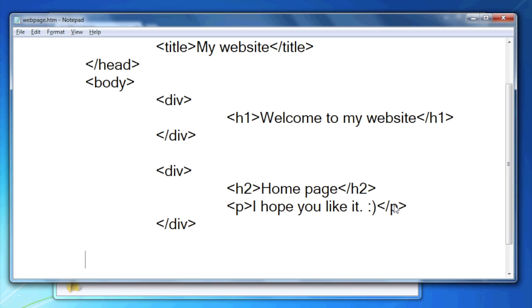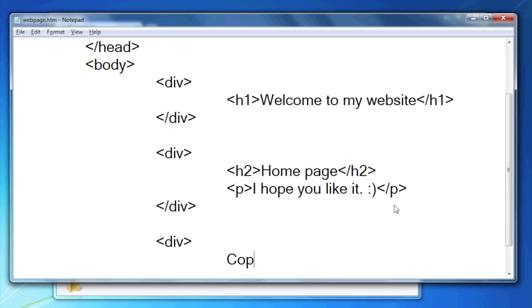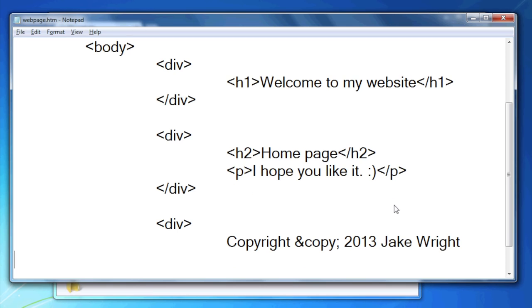And finally, for example, we could have a footer section. Obviously it's up to you which sections you define and how you use div tags, and you can have div tags in div tags. You can nest that as much as you want, but for now just a really simple structure. Another quick tip: if you want the copyright symbol, type ampersand, word copy and a semicolon. If you Google HTML entities, you'll find more useful codes like that.